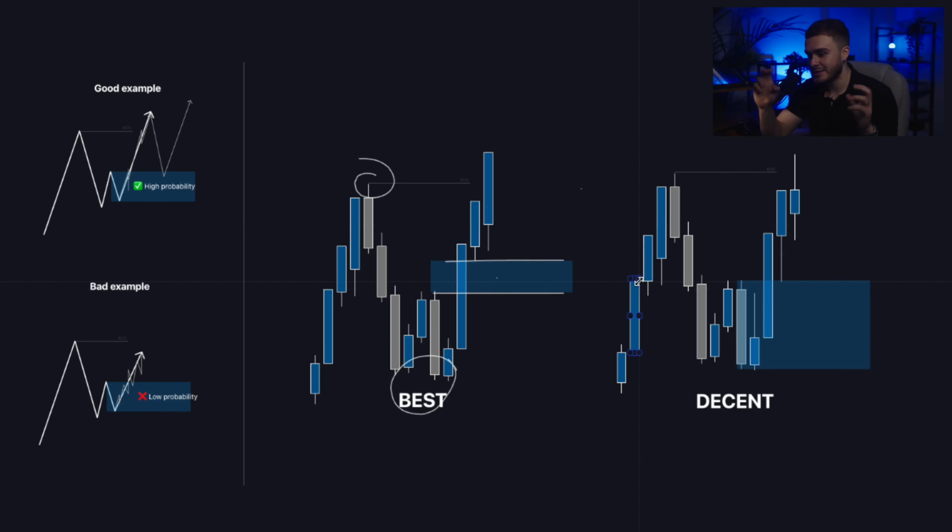Taking a look at this decent example, as I've just called it, what we can see is as the order block is formed, the first candle created a sort of move towards the downside, a little rejection. The second candle, yes, it moved aggressively towards the upside, but the third candle actually rebalanced all the way down to the order block. So what does that mean? Essentially, it shows on the lower time frames that we've already rebalanced this area. So if I'm really considering both opportunities, I'm always going to pick this particular entry model compared to this one over here.